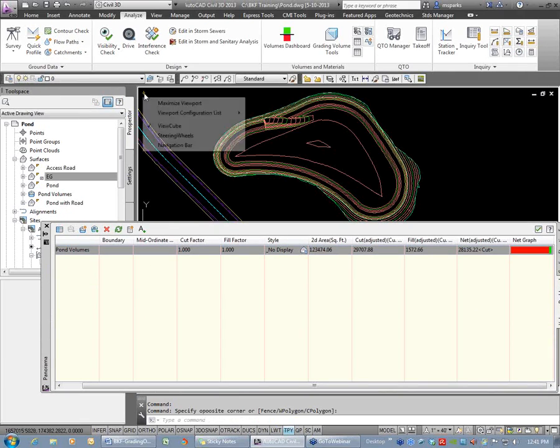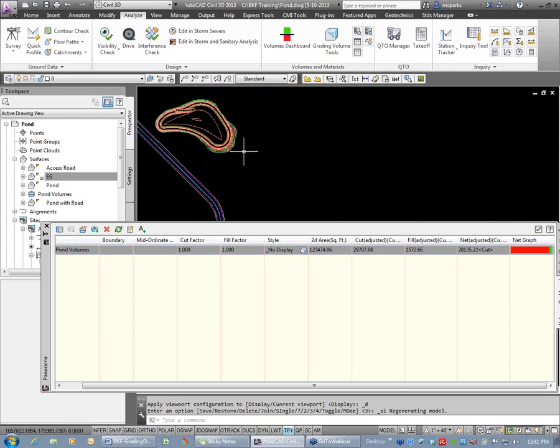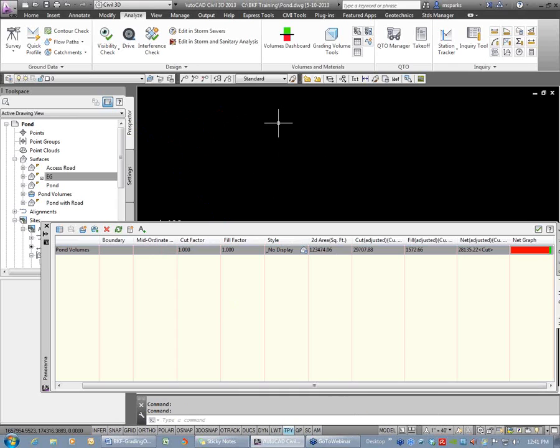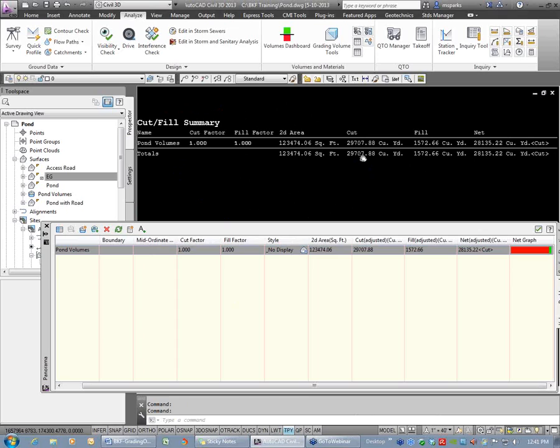I'm going to go back to one viewport. You can create a report, which is like an HTML report, but if you want to have something in the drawing, that's what this thing is. So for the insertion point, I'm just going to pick there. All it does is that. Now you probably wouldn't put that on your sheets, but at least it has something in the drawing, so you can take a look if someone's done something. So it's nice to have it around if need be.